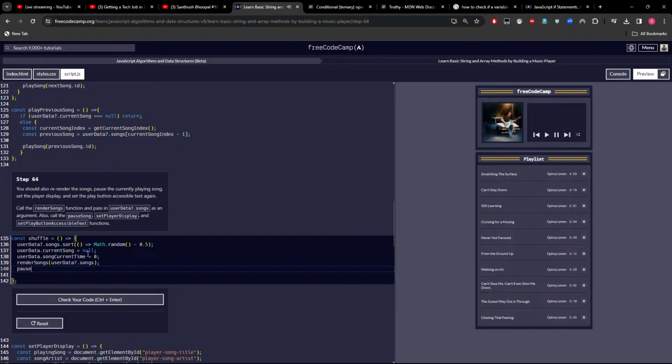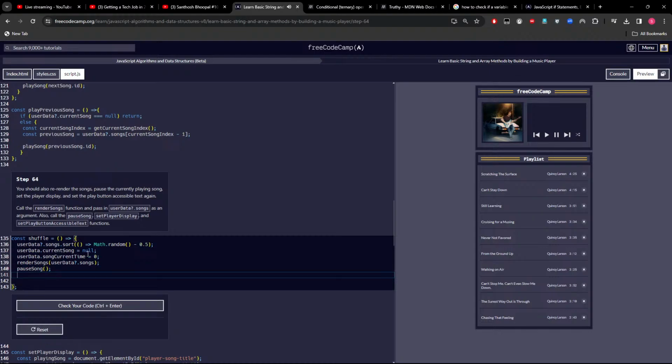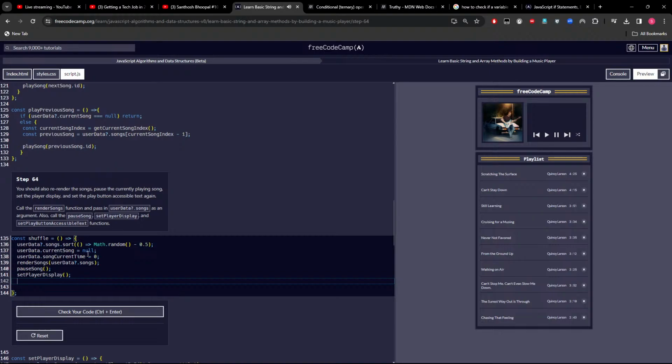We're also going to call the pause song function and the set player display function that we've already made. Also the set play button accessible text function.